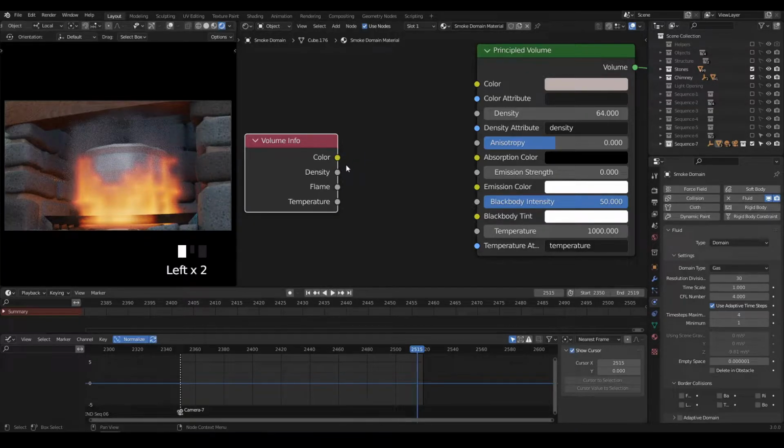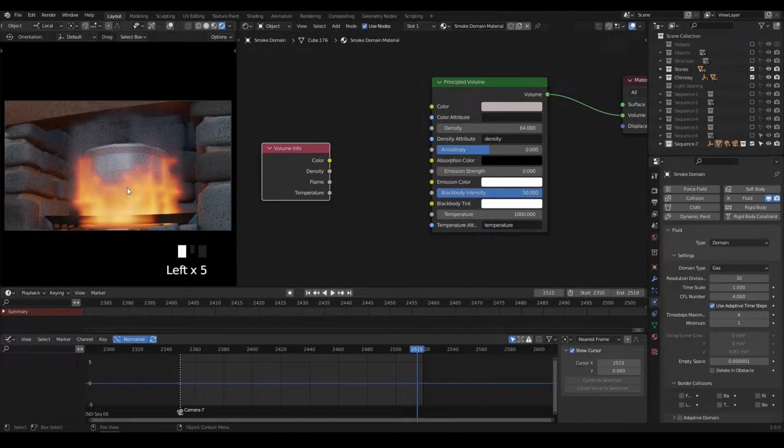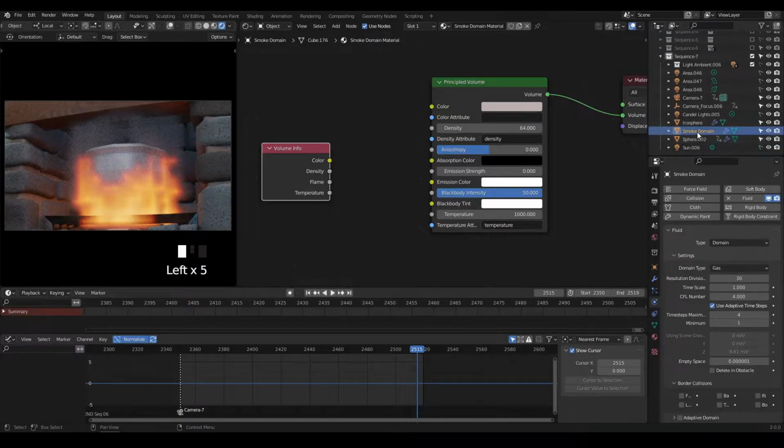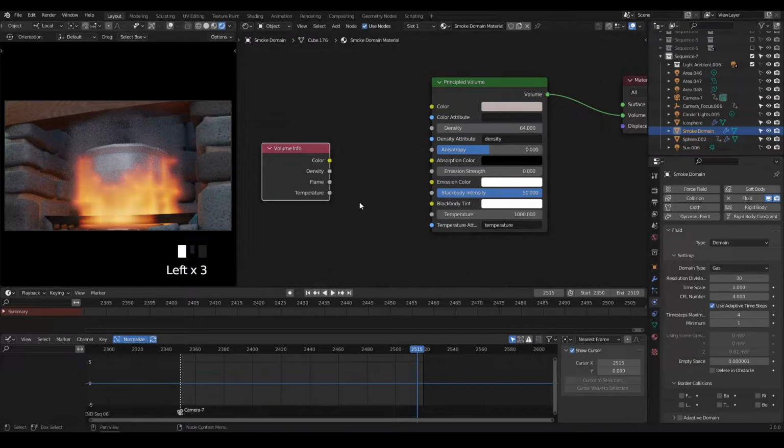We've got a color, a density, a flame, and a temperature parameter. The temperature we've seen, it is in our emitter. We've got here initial temperature, and this we won't change now. Okay, so this parameter we don't need.